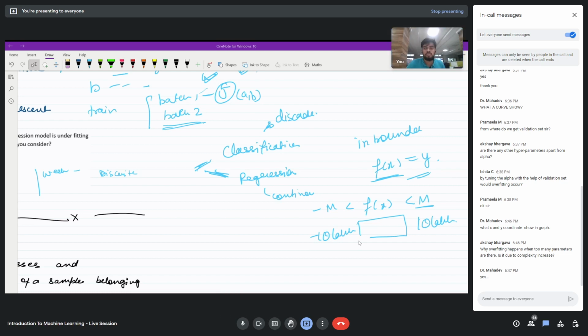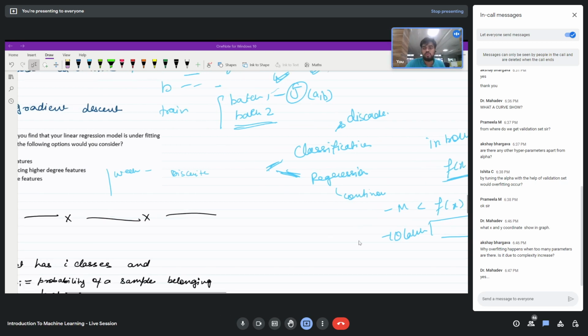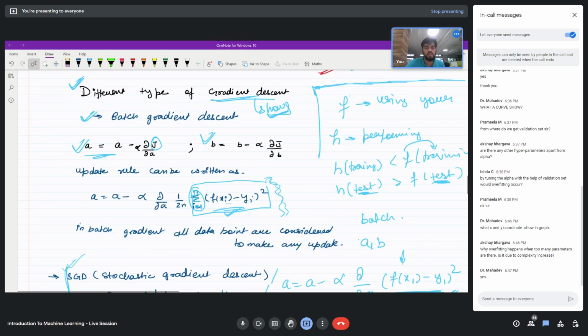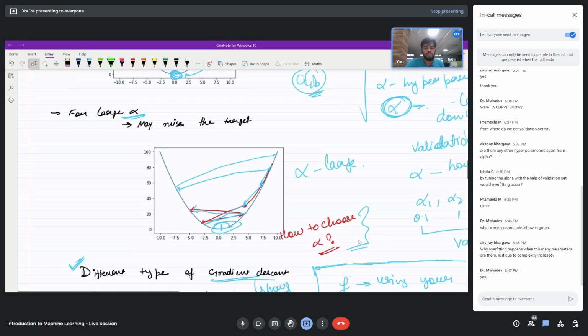Okay, sir. Got it. Dr. Mahadev, I'm not sure which graph you are talking about. Over here, this x is just your x value and y is your y value. The curve that I'm fitting is a function in one variable. This is just f of x rather than a vector because I can't plot it on paper, so I'm just taking one variable.